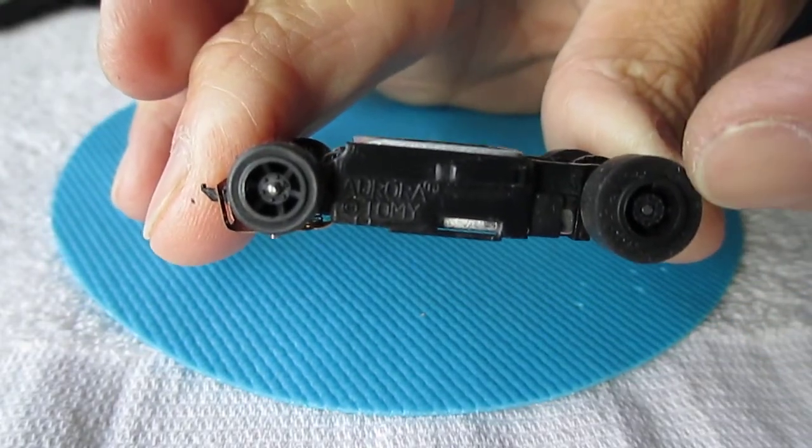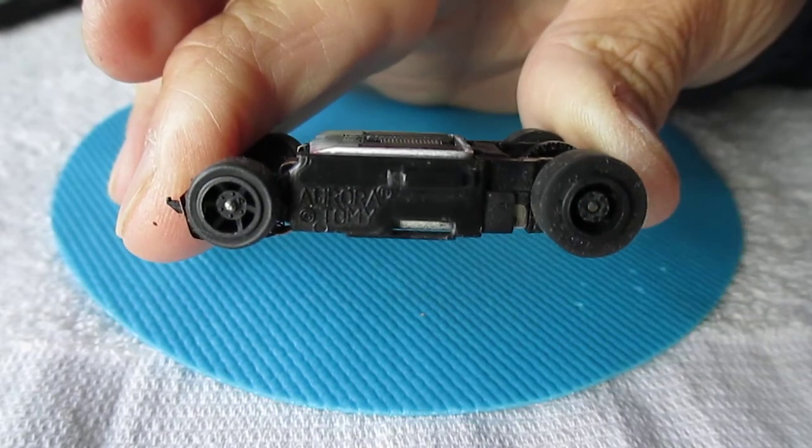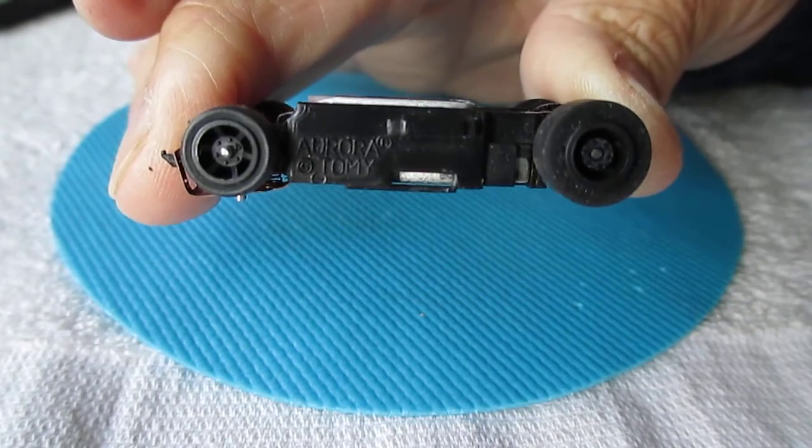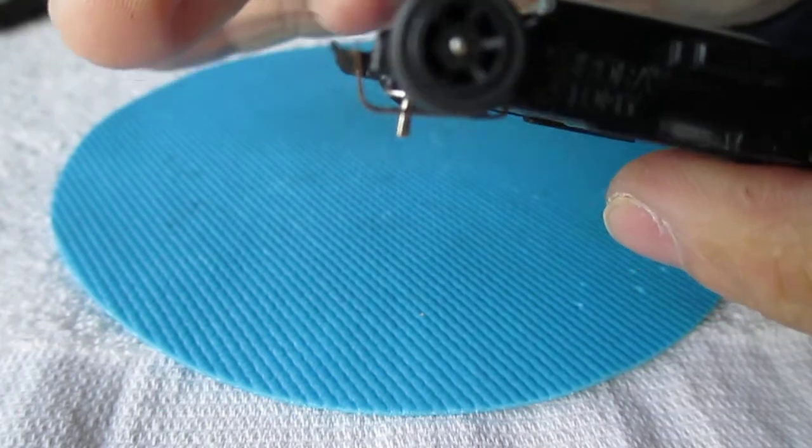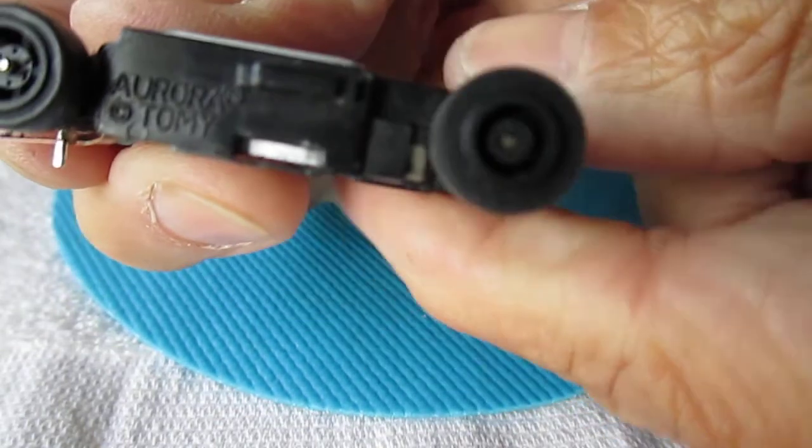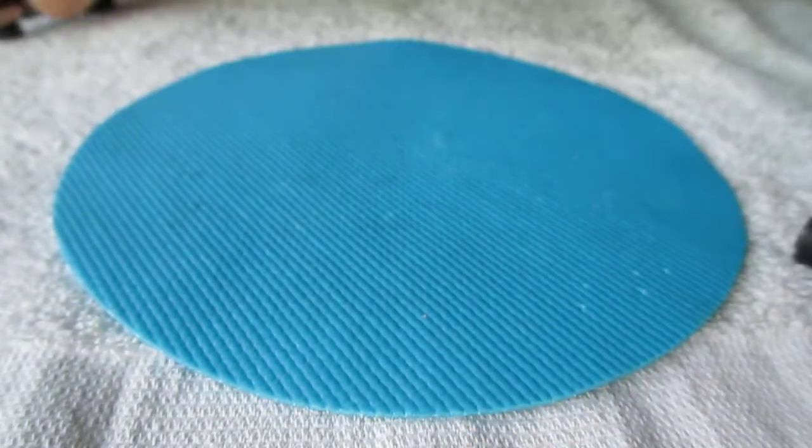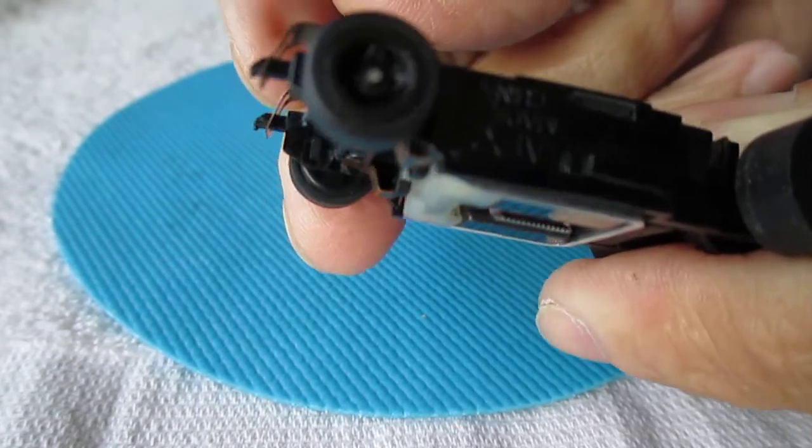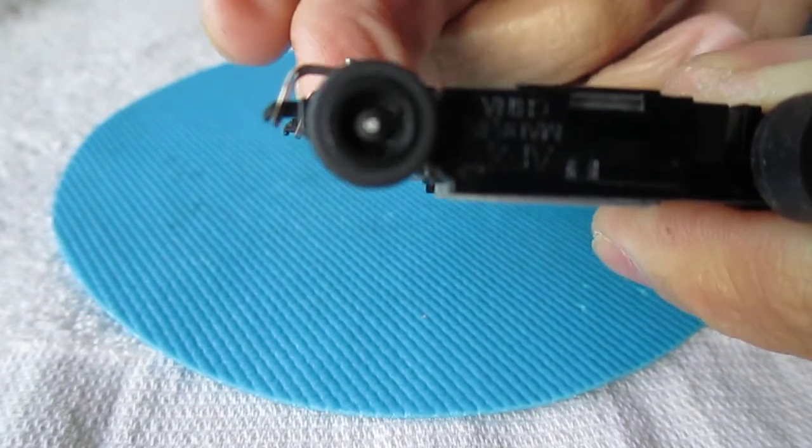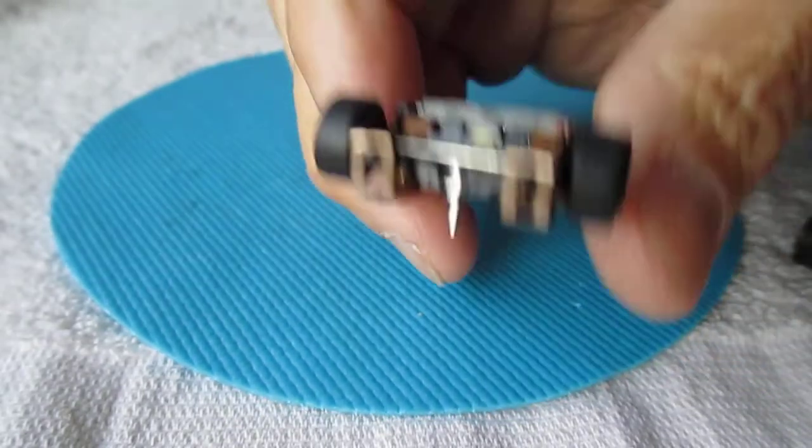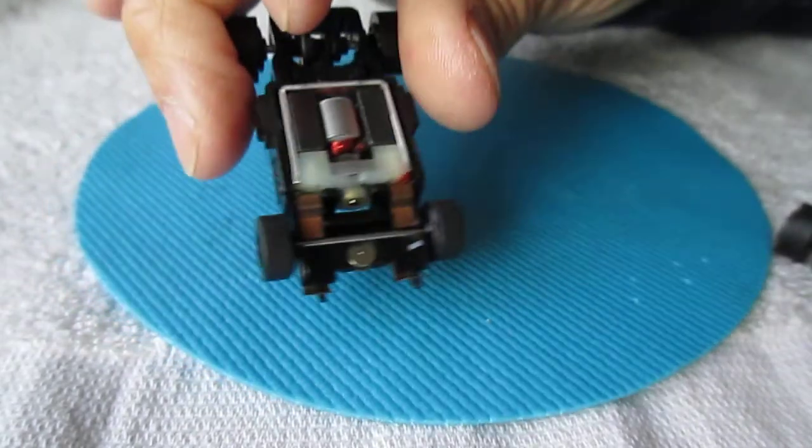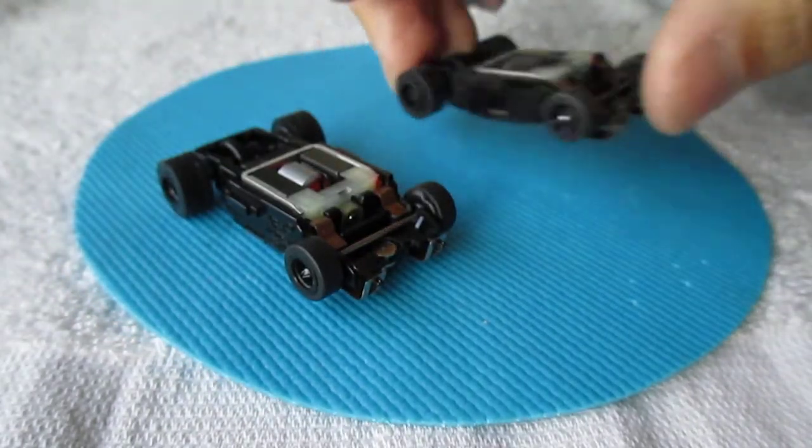You'll notice a really amazing performance difference in the way the car sounds and the way the car handles. Now the car would be lower to the track. The traction magnets are closer to the rails. You'll get a little bit more stick on the curves and be able to fly through those curves with no problem. Just so you can see, the CNC machined hubs on both wheels. And then here's the stock. You can really tell the difference on the stock one. As I spin that wheel, you see how out of round that hub is? That's going to create some wobble on your car. Your front end is going to be vibrating down the track. You'll be able to hear it, actually. Those are the pretty simple upgrades for the cars.